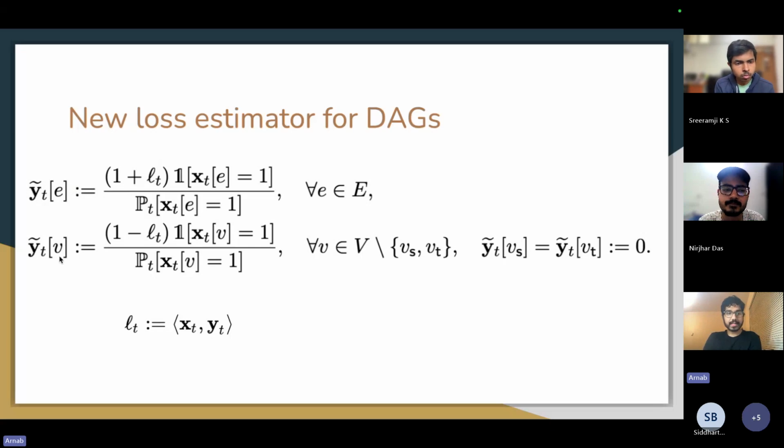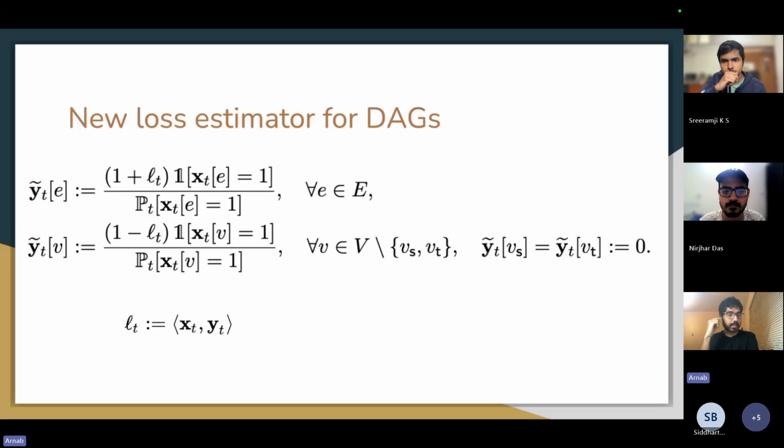So the role of this term, there's a negative here, is that when you take expectation, it will also generate some terms, and its role is to cancel out some terms which are not required for us that are popping up here. So it is playing a canceling effect. It will cancel out those terms and only leave the terms which correspond to the weights of the edges of the path that you're concerned about from source to sink.